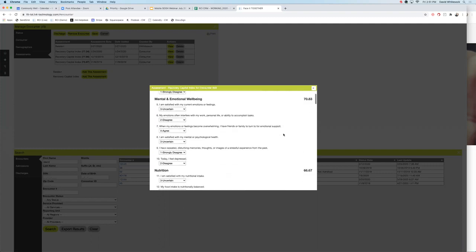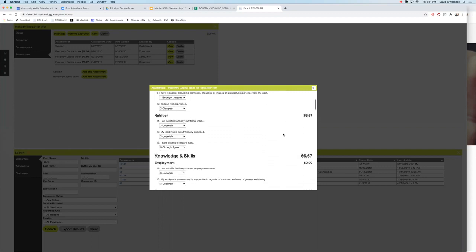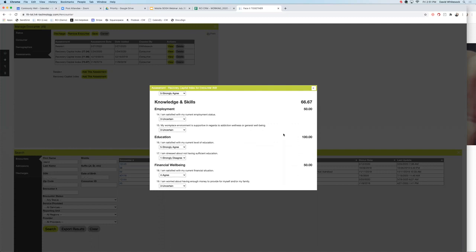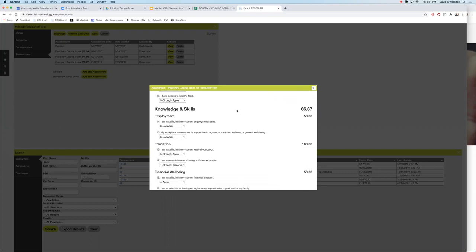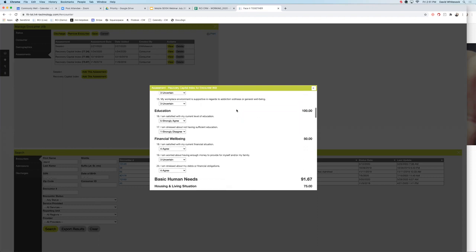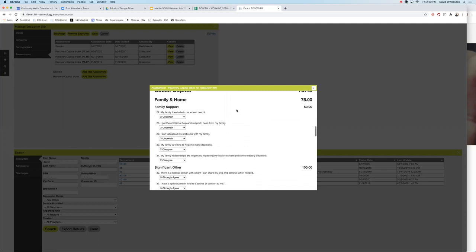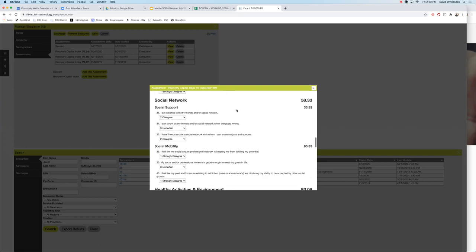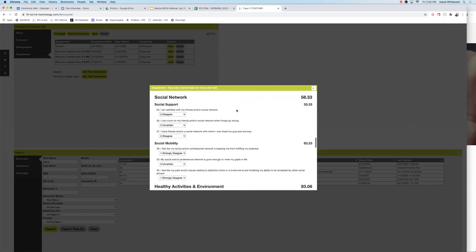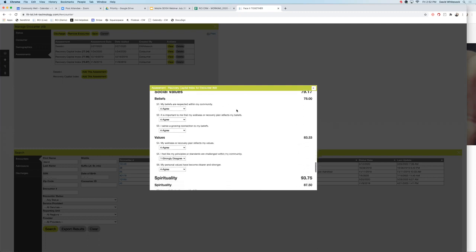And I can scroll through this. So if I'm a care manager or a case manager or a clinician, I can take a very quick look and we can just see, let's just stop at employment. Employment kind of stands out. What's happening here? Knowledge and skills. So I'm just going to put that into the parking lot for a moment as I go through and see maybe where my patient is having some other issues. Okay, family support, social network. All right, so we're seeing employment, connectivity with social systems. Maybe those are related, I don't know, but that's a question I could ask.